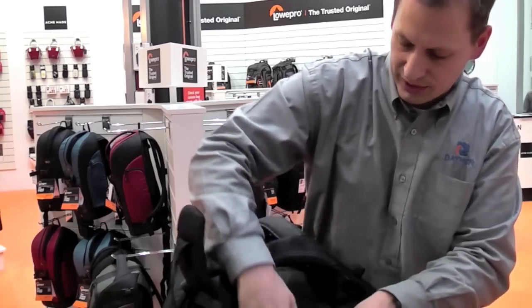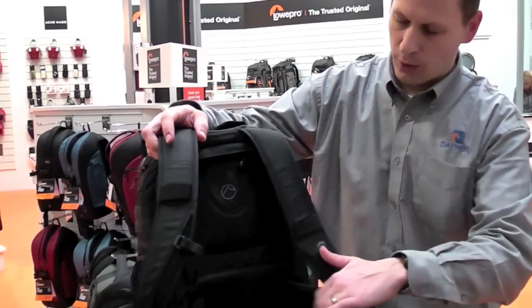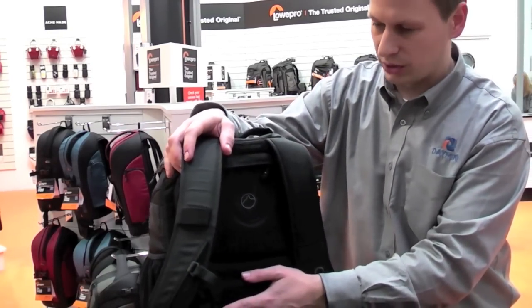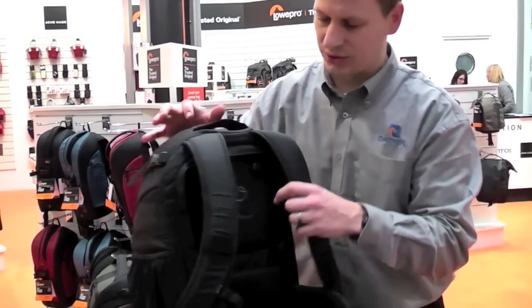The harness system is adjustable for different sizes and shapes, but it gives a well-padded, dry flow covered harness, so it won't be so sweaty in really hot climates. You can also mount extra slip lock attachment points on the harness system.